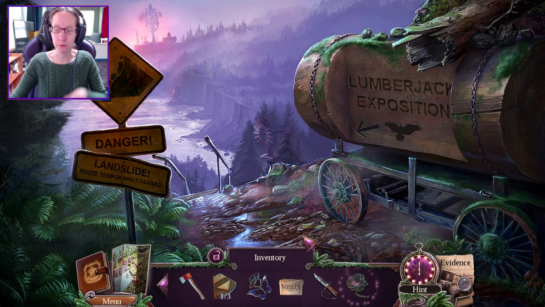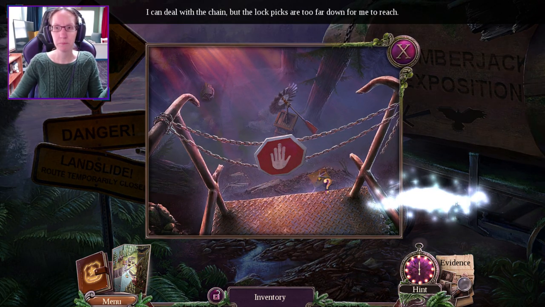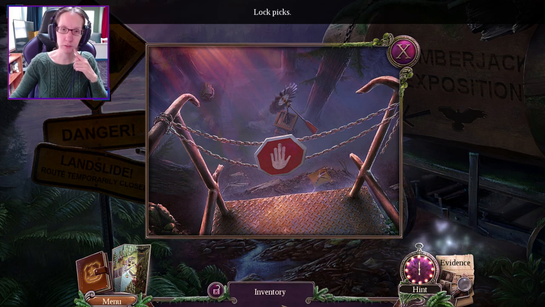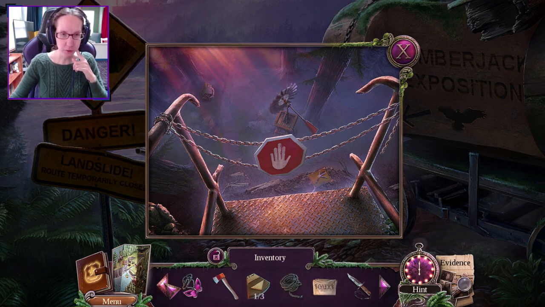Okay, we've got some rope. So the rope is for up there, because she said something about the rope being there. The stairs leading down have collapsed. Oh, it was a butterfly. I can deal with a chain, but lockpicks are too far down for me to reach. No. Absolutely not. Alrighty.